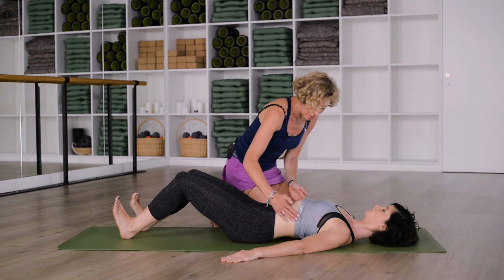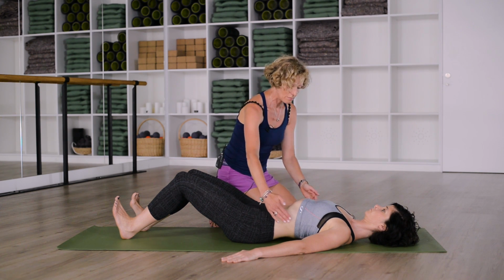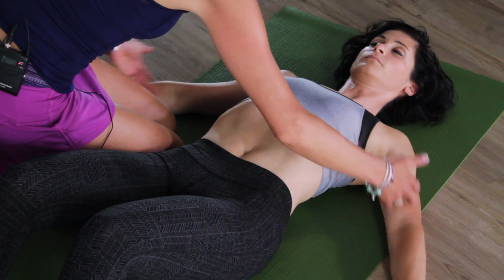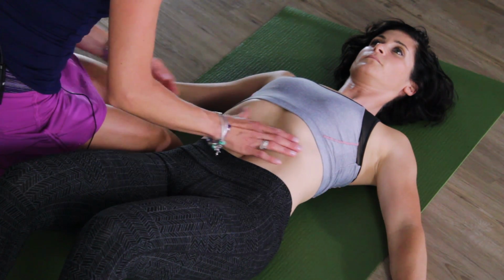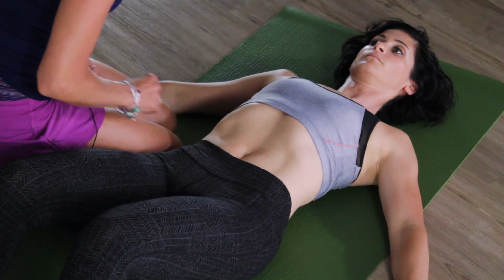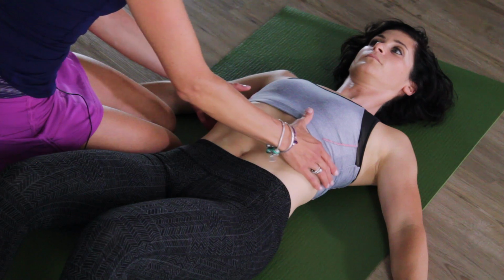And I'm going to have her put her arms, you can stay there. So the action of her arms is more going out along the floor, away from the body. So we're always trying to create space, open, and decompress. So this looks good.